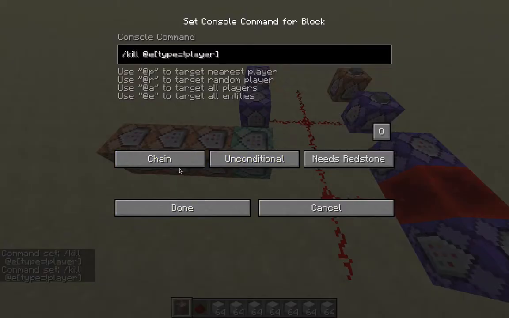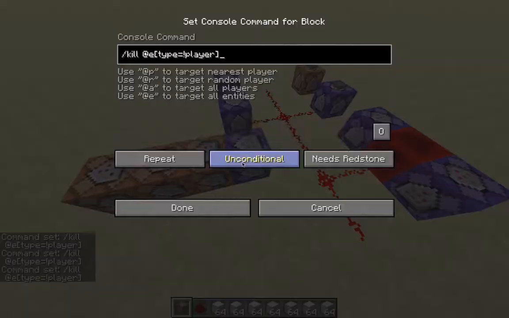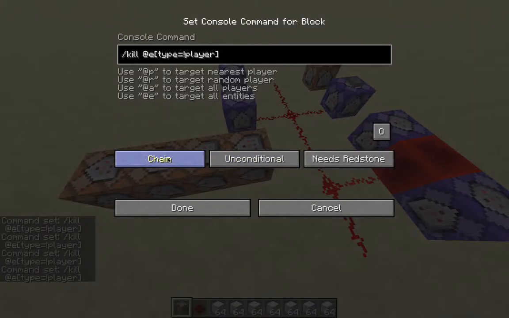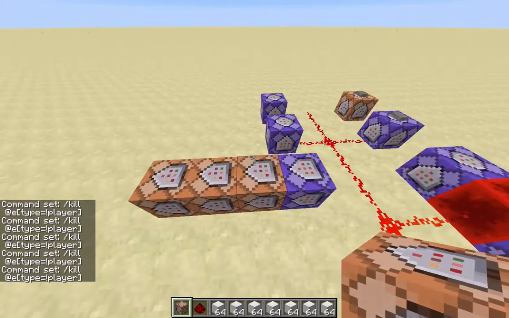Okay, and so what the chain command block does is chain, unconditional, needs redstone. So, actually, no, this needs to be impulse. In fact, it could be repeat if you want it to kill a whole bunch, but no, we don't want that to happen. Well, you could. I'm gonna have it on repeat, that way it kills it.